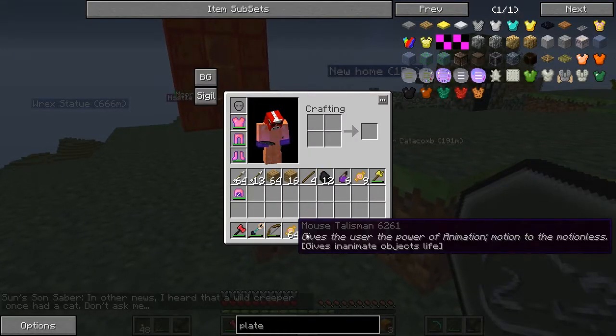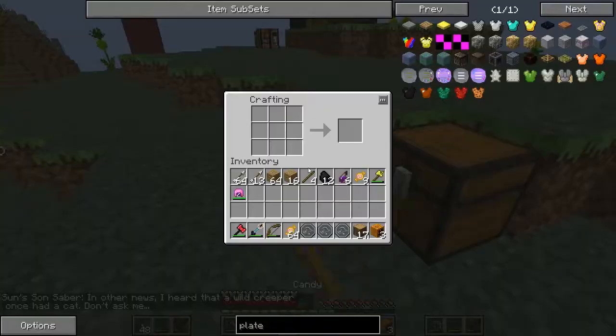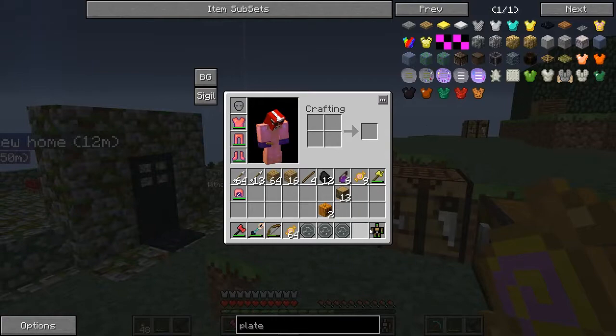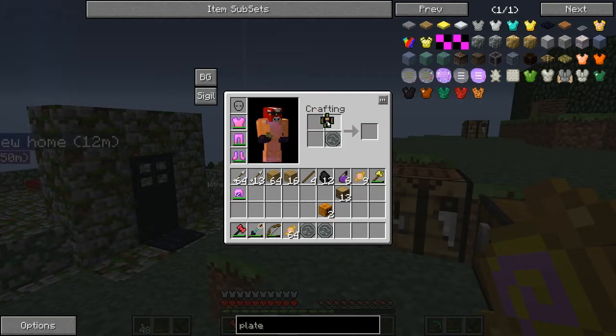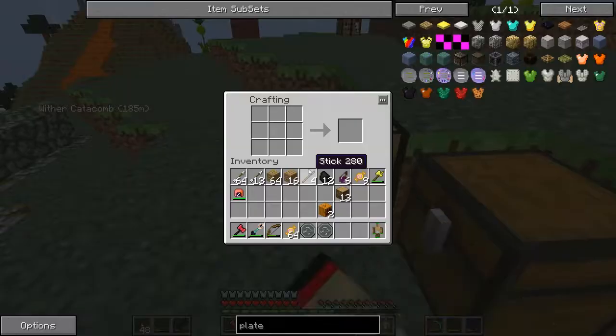But the mouse one is very important to me, to the fact that we can make something really cool with it. And I'm gonna show you that right here. So it's just something about animation. And so if we make this wooden golem toy, looks like I need something to activate it. You take the talisman, put it in the crafting bench with the wooden golem. And now it's alive. So if you right click, you'll summon the golem.